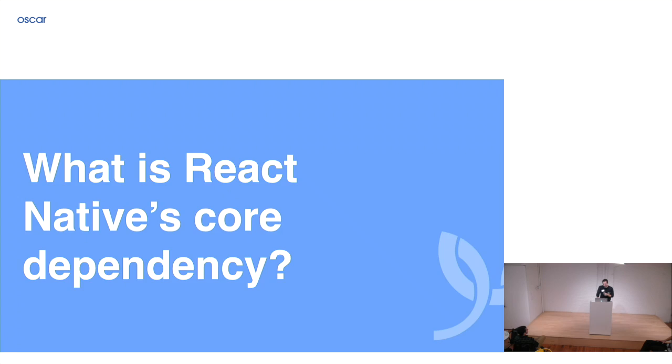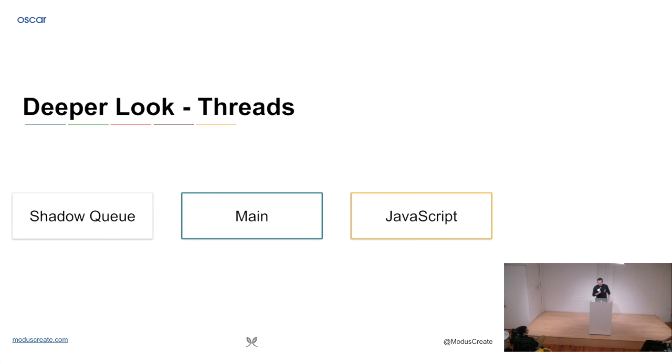So, all right, now let's look at the three main parts of React Native, the three threads. There's the shadow queue, which is the layout engine. So that's the part that's going to say where I want what. It's called React Native CSS. It looks a little bit like CSS. It looks kind of like React CSS. I like it more than web CSS. But it's not Sass, but whatever. But it's a C-based layout implementation.